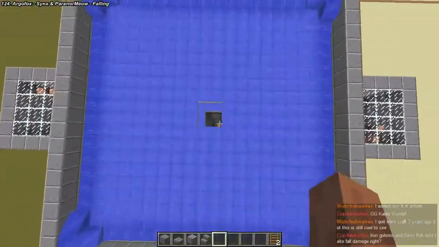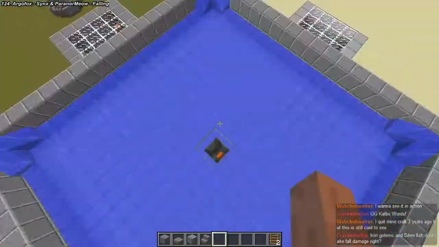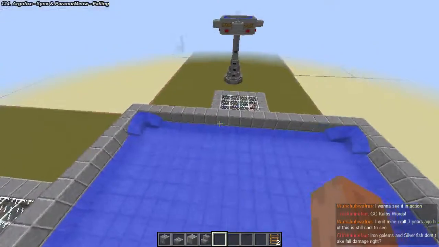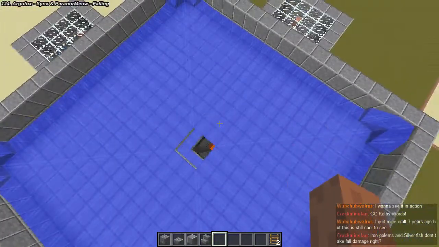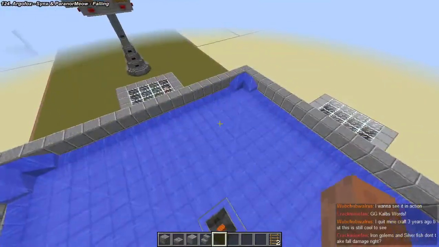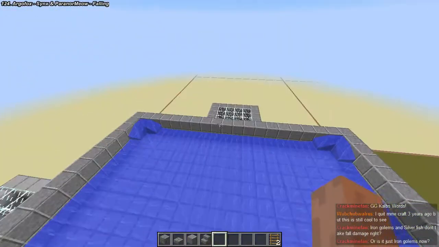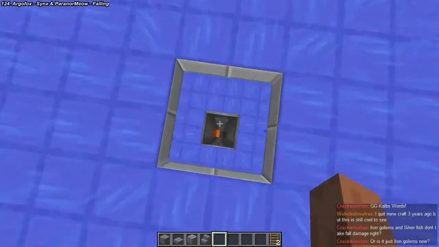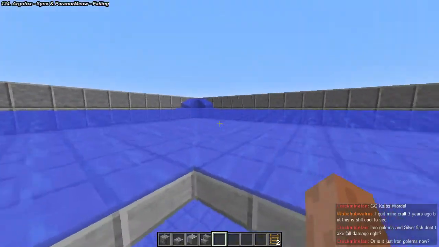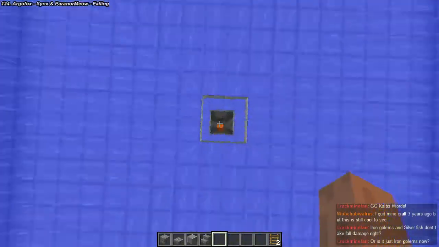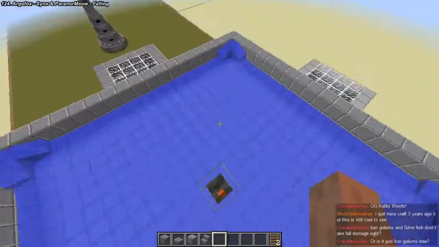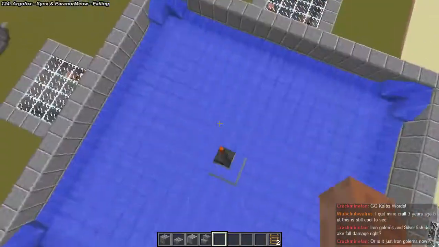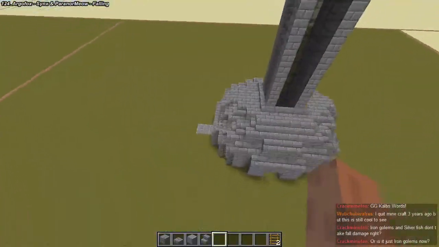The way the Iron Golem farms work in terms of generation of the Iron Golems and getting them to know where they're going is Iron Golems always spawn in the rough center of a village. Since this is a man-made village and it's perfectly symmetrical on all sides, it's very easy to find the center of a village. In this, the center of the village is right here in the middle of this tube. It is literally this tube. So they'll spawn around here on the edges. They can spawn off on the distant edge here and there, but they can go all the way down and then just die to lava.